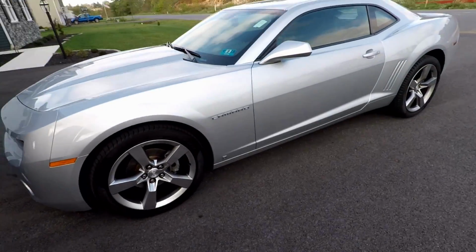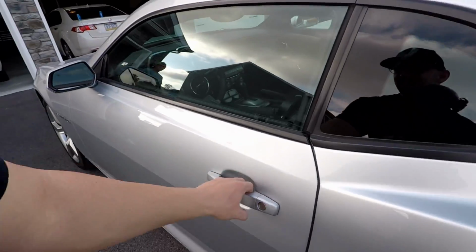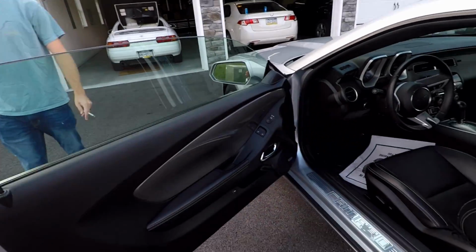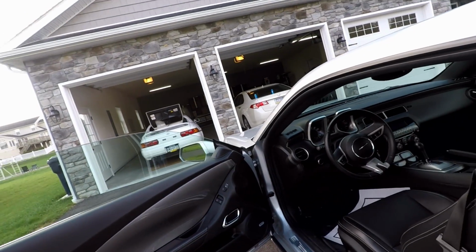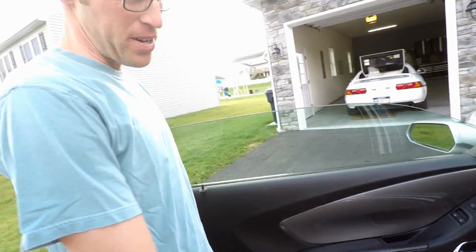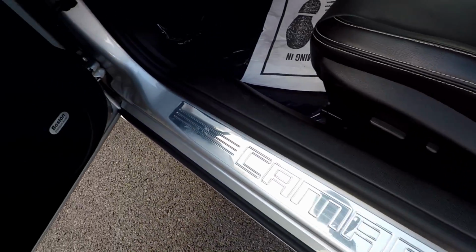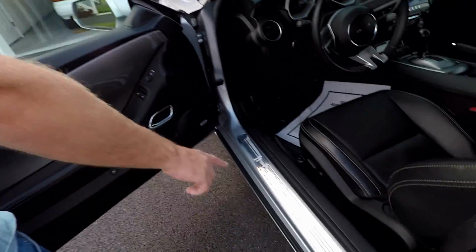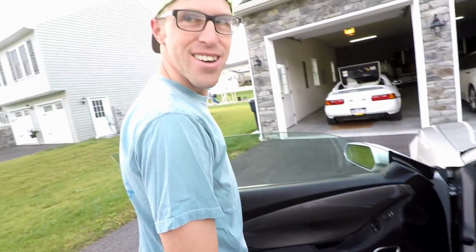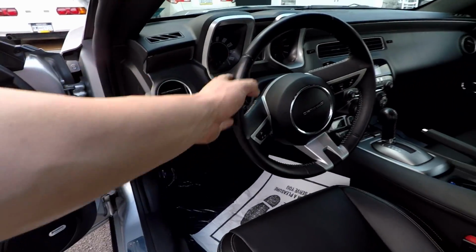But he's got a V6 Mustang here. Just kidding. It is a Camaro, guys. I gotta keep doing it. It's funny. Anyways, he's got a V6 Camaro here. It's actually really nice. Full leather interior. You know what cracks me up about this? Seriously, look at this. It says Camaro, but doesn't it look like, this is a 2010. This is the first year of the redesign. Doesn't that look so old school? It does look really old school, in my opinion. But the interior of these things are actually really sharp. The steering wheel's not screwed up at all in this car. Whoever had this before took really good care of it.